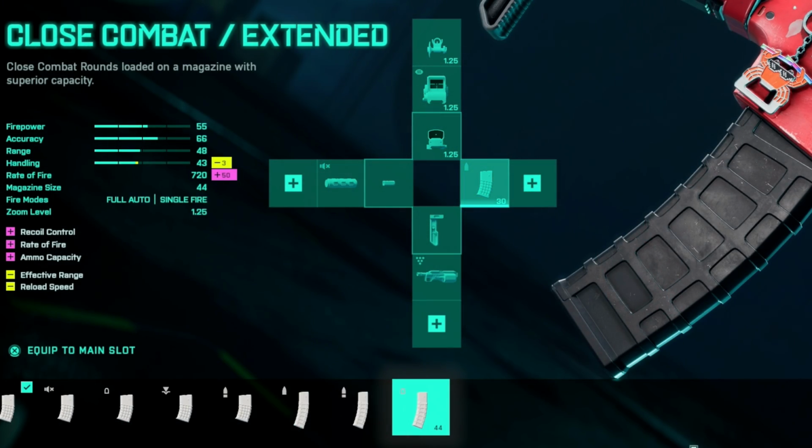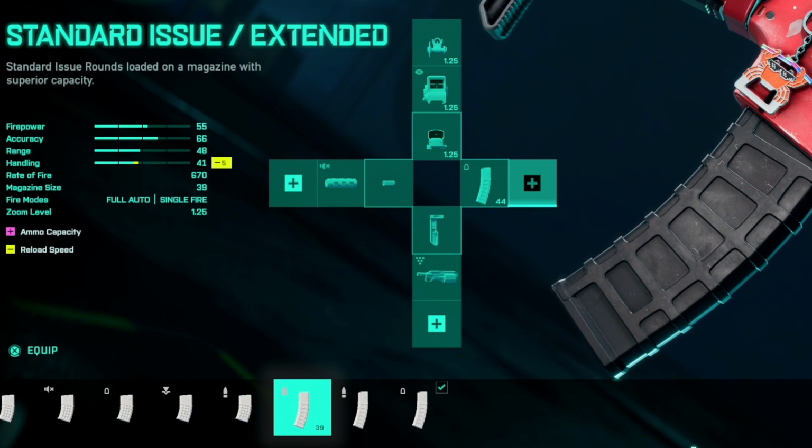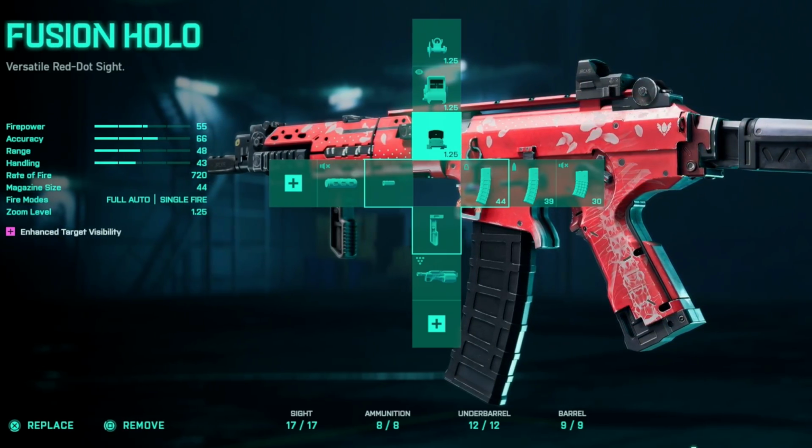Magazine type, we'll probably use the close combat extended. That gives you 44 rounds. Then we're going to use the standard issue extended, and that's going to offer you 39 rounds. And then my last one's got to be a subsonic to work out really well for the rat suppressor. And there we go, that's the full setup for the AK5C.